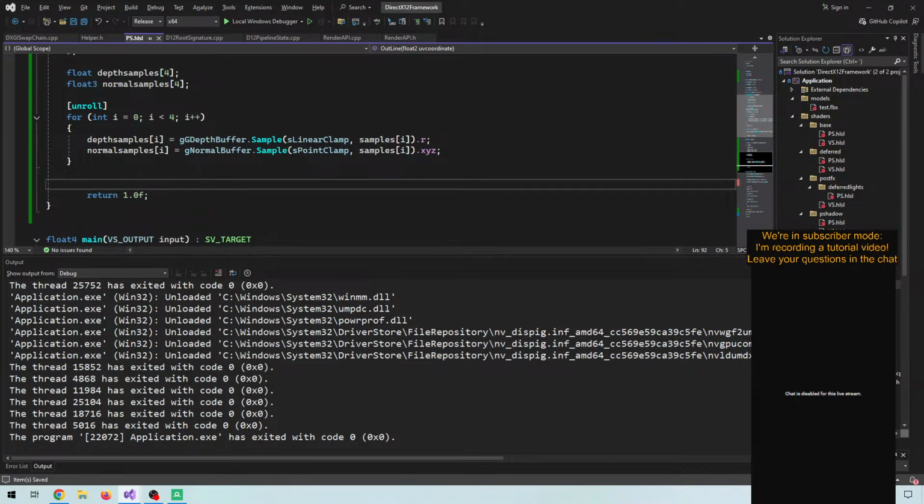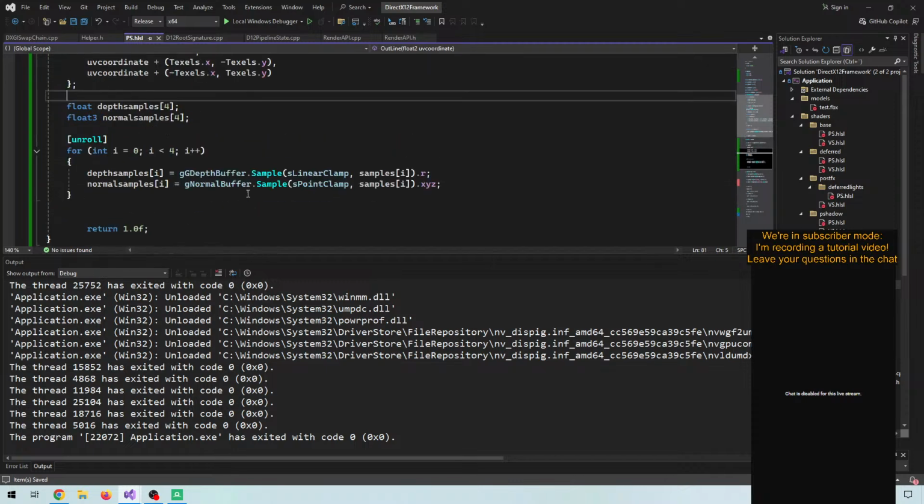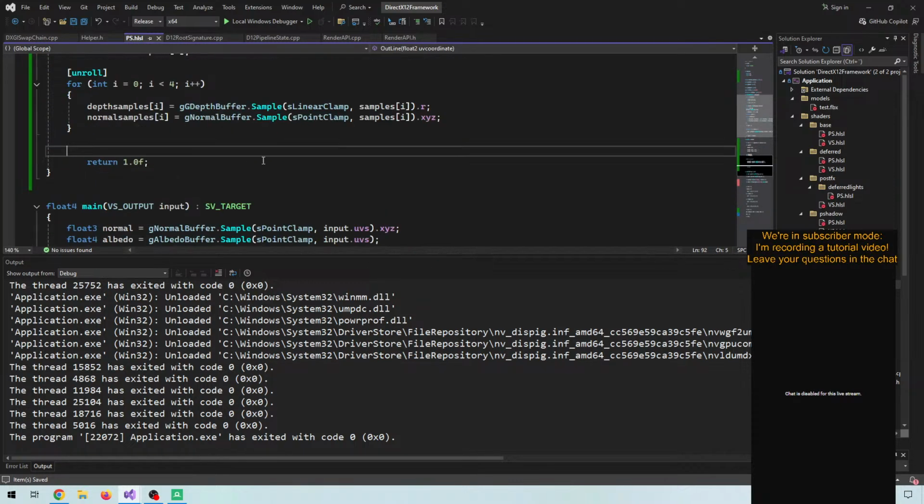And let's take our corners of our sample here. This is basically kerneling, and what we're going to do is calculate the difference between the two corners to see if we actually have an edge. So let's see, depth diff 0.